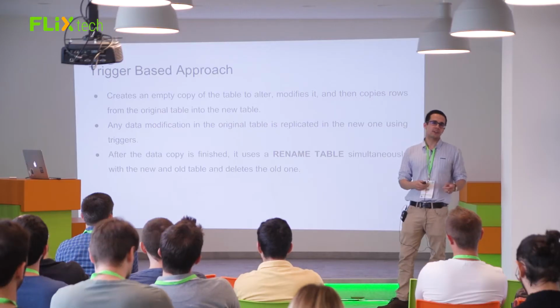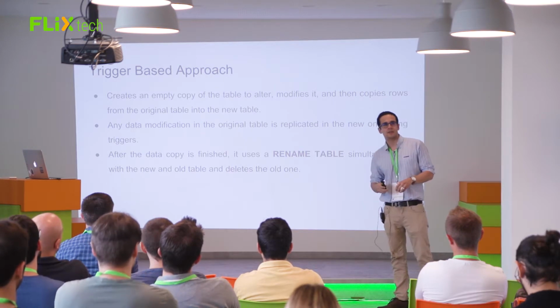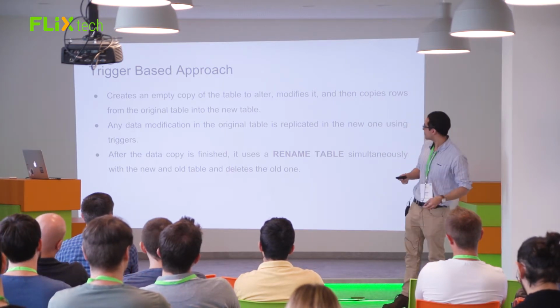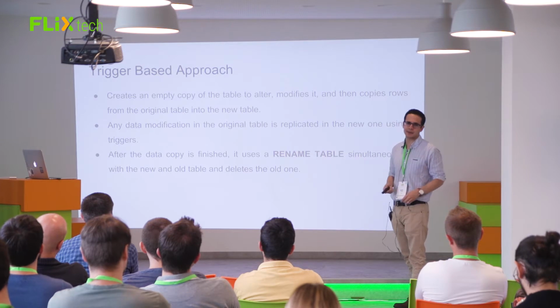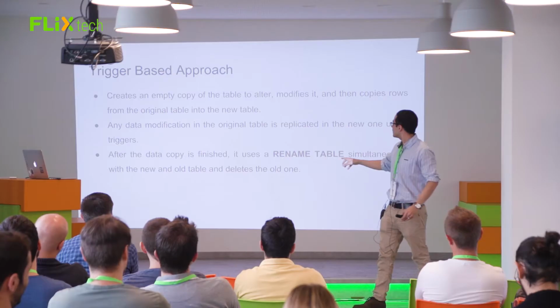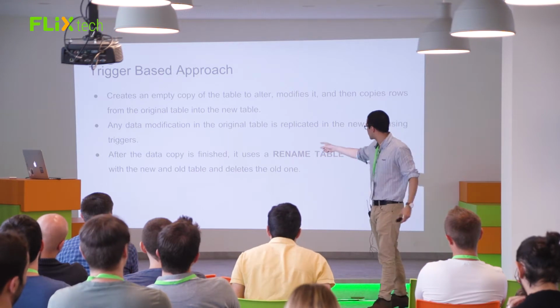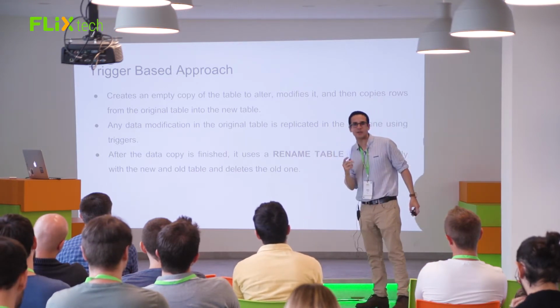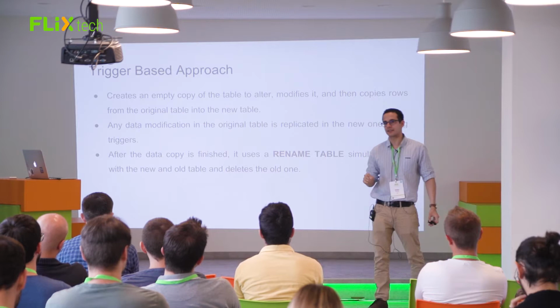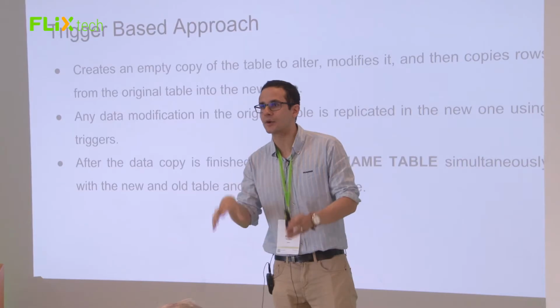So the Percona one, the PT Online Schema Change, is based on triggers. What it does is the same pattern. It tries to create an empty table, it modifies the table, it copies the data step by step, and then switches it over. It does an atomic rename table, so no one realizes that you're making some critical migrations inside the table.